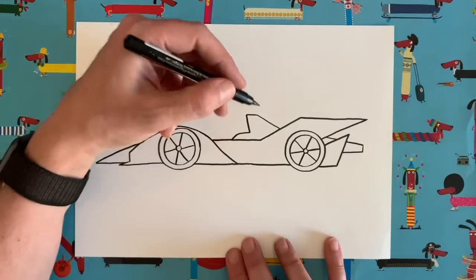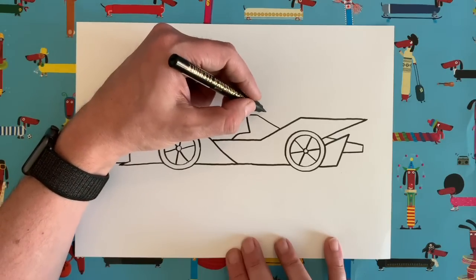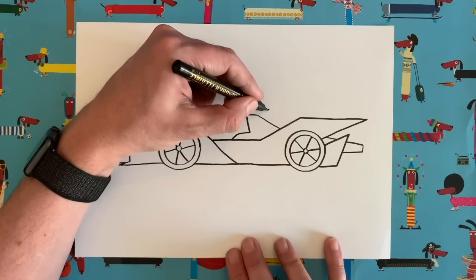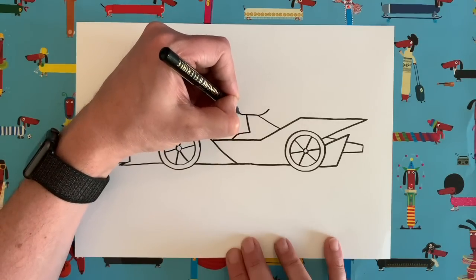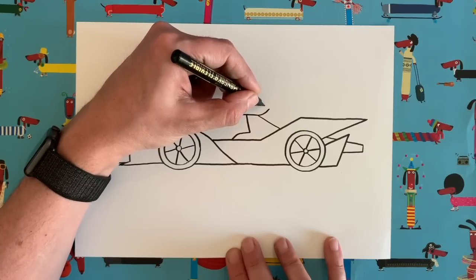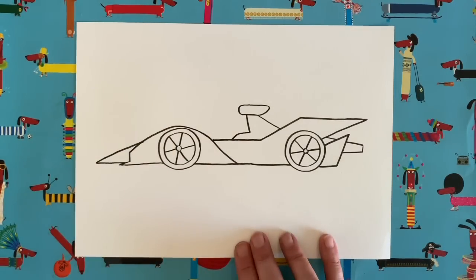And now we need to draw a really cool thing on top of this area here. And this thing is called the roll hoop, okay? But it looks like the jet of an aeroplane or something. So this is how it looks. It's got a nice curvy bottom like that, which sits on top of that shape that we just drew. And it's going to come around in another curve and join up with the other end, but we're going to keep everything nice and curvy like that. So can you see what I mean? It looks a bit like the jet on an aeroplane, doesn't it?